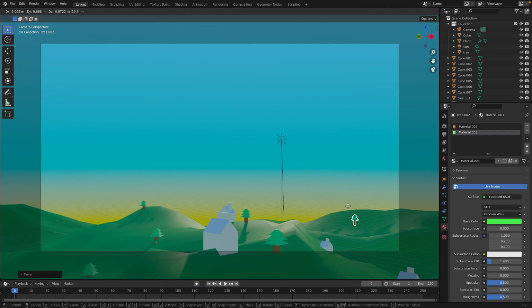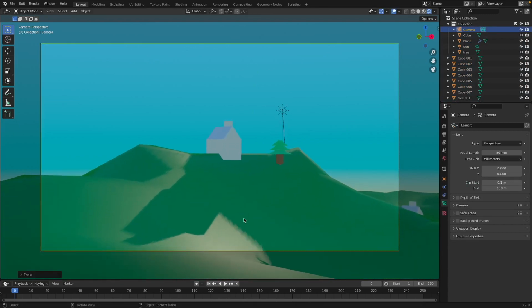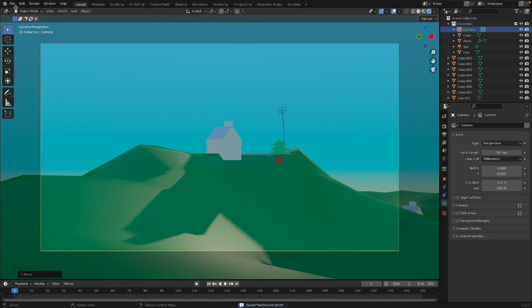Shift D, G, Shift Z, G, Z. That looks pretty decent. Let's do G. Go back here. Let's just save this. And I think we are done with our little low poly world.